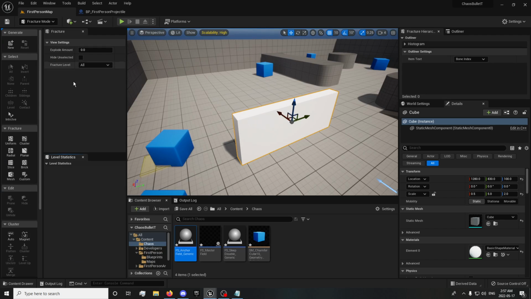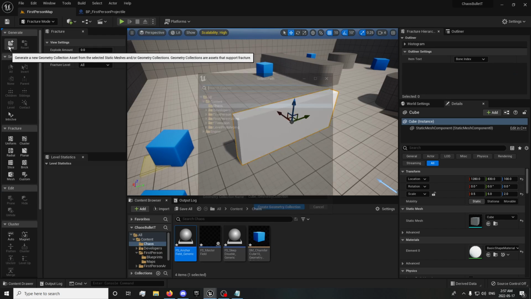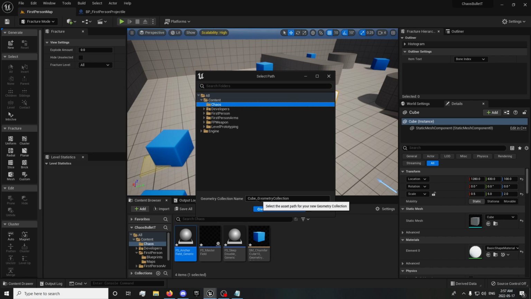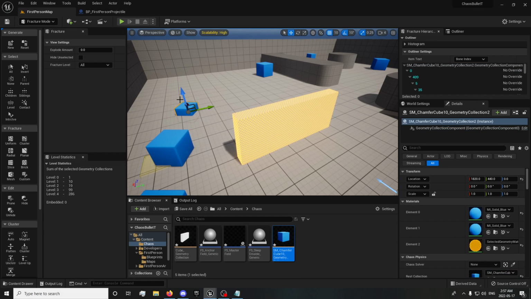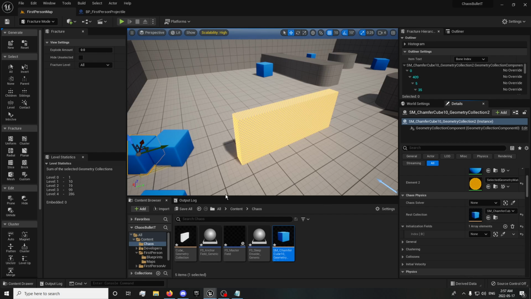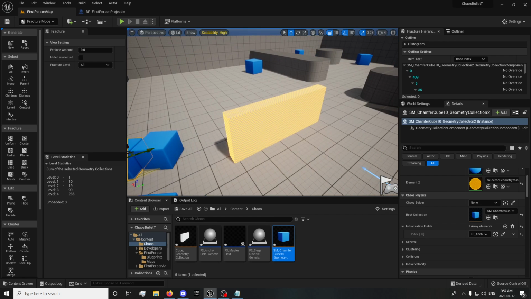And I'm going to select fracture and new. Make sure I select my chaos folder, and you can name it whatever you want. I'm just going to make the default name. And we'll get a new cube. And you can also place these out into the world anytime you want. Set your own fields on them. They can use the same field, like this for example. I can grab that and attach it to that field, so now they're both attached to this one, this anchor. Just a quick show there.